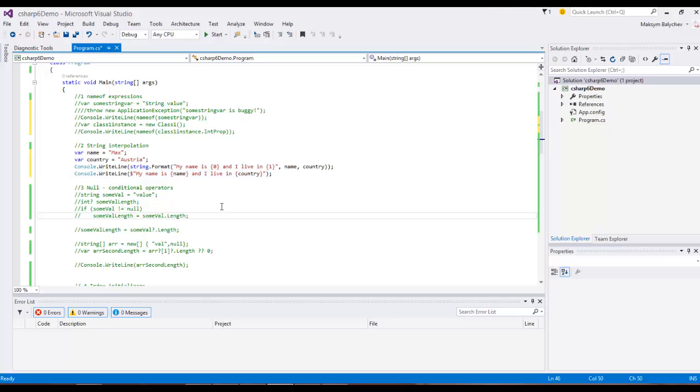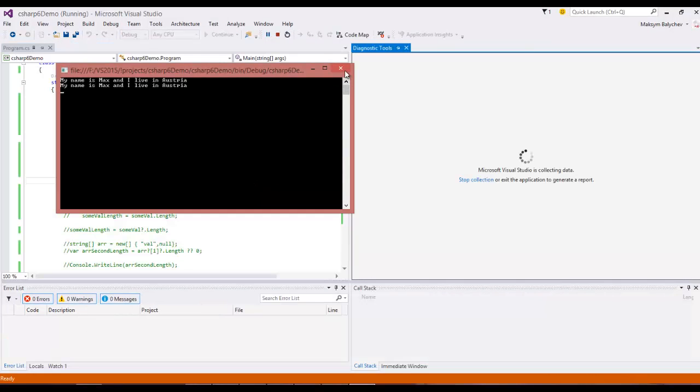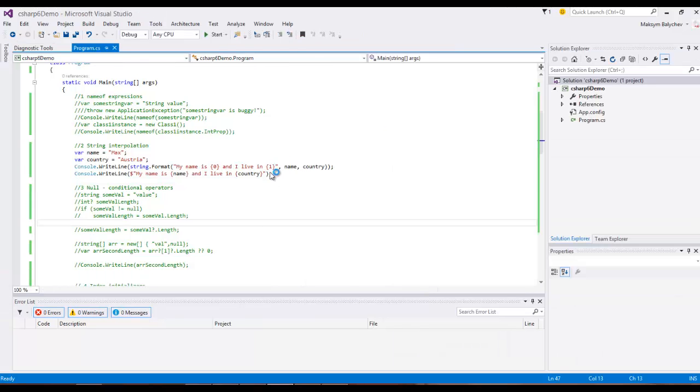So I expect the console to write exactly the same string twice, once using the old string format syntax with placeholders and once using the new syntax. So let's check. Exactly, you see, absolutely the same result. And this feature is called string interpolation.